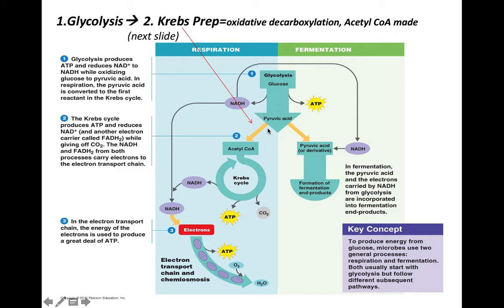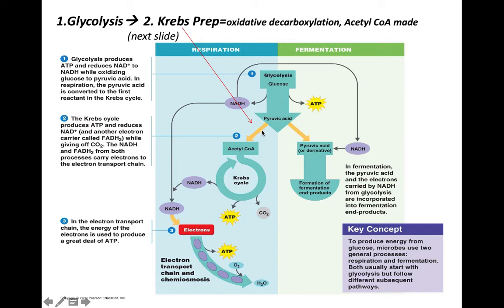But you guys, this is the big event here. This pyruvic acid, 2 pyruvic acid per glucose, is still chock full of high energy electrons. So the next steps will be to finish stripping off those high energy electrons, to finish oxidizing what used to be glucose. And furthermore, during that process, we're going to totally rip apart the carbon skeleton, releasing all of the carbons, the 6 carbons of glucose, as CO2.